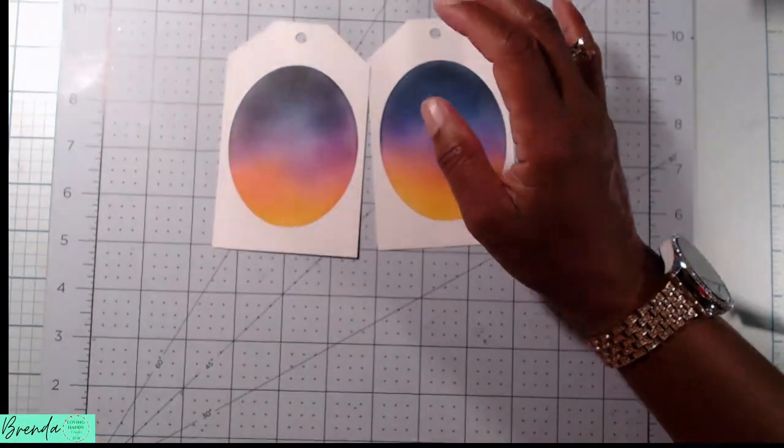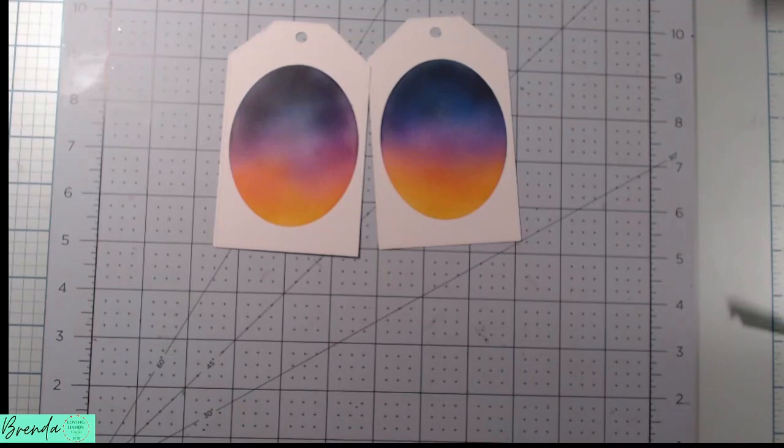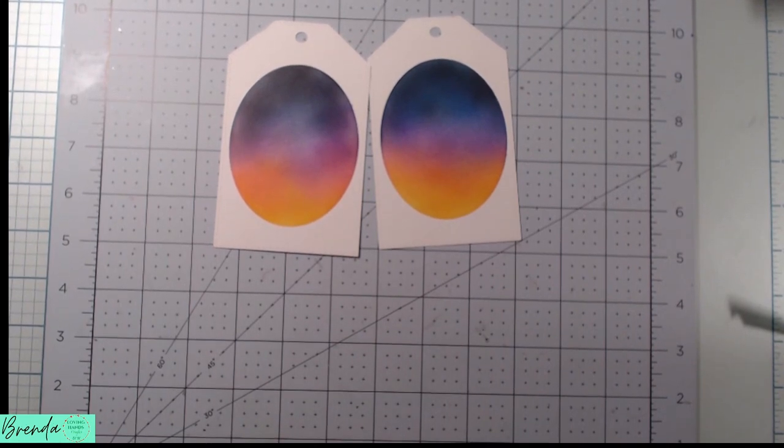While I was ink blending offline, I looked up the difference between distress and oxide. So distress inks are primarily a dye-based ink, creating a more translucent color, while oxide inks are a combination of dye and pigment ink, resulting in a more opaque and chalky appearance with an oxide effect when water is added. We will not be using any water on these, but I just thought I'd owe you an explanation, because again, I probably knew it and forgot it.